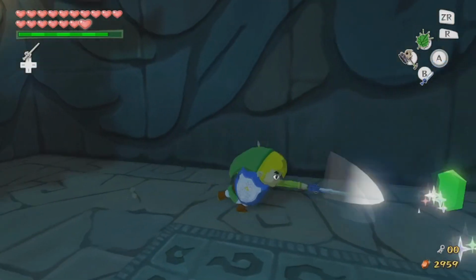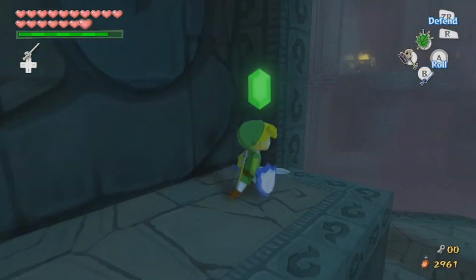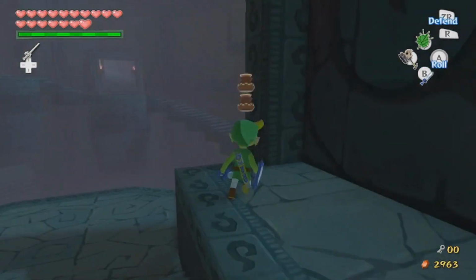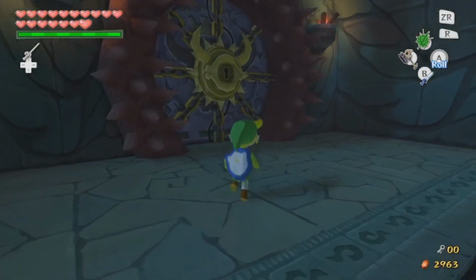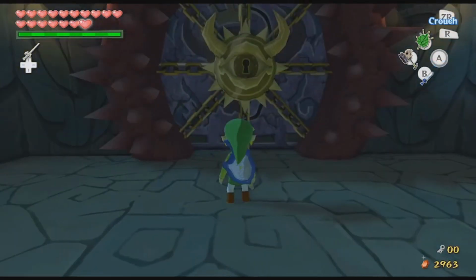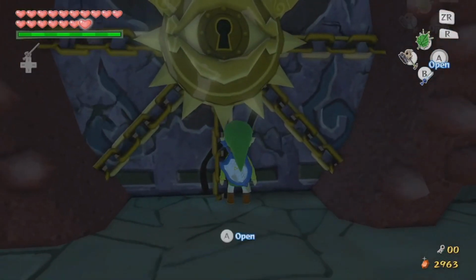You can literally just leave her in the room, and since we can't take her into a boss room anyway, it's not going to matter. But anyway, all we have left to do is the boss room, so all we need is our magic. Let's go ahead and head inside.